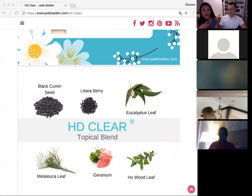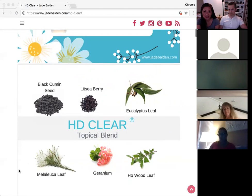But remember I used to talk about geranium opening hearts. Those people that suppress, and then so much so that you explode. So geranium helps open that heart so that you have a connection to that heart. I love when Debbie Gordon says, get out of your head, get into your heart. Get out of your head, get into your heart. That's exactly what HD Clear tells us to do. Okay, get out of your head and into your heart.